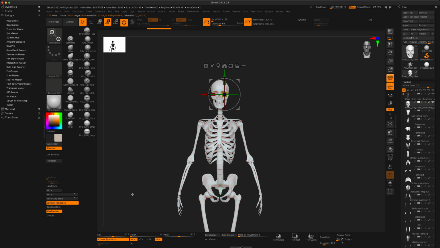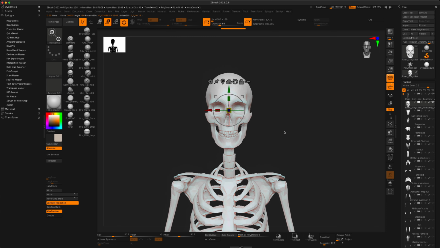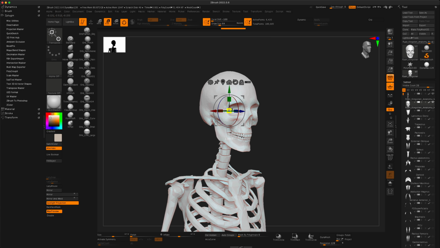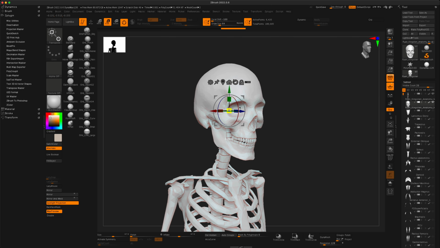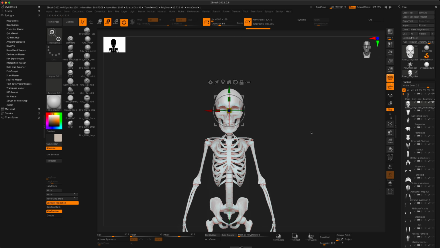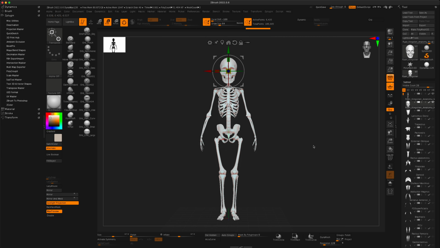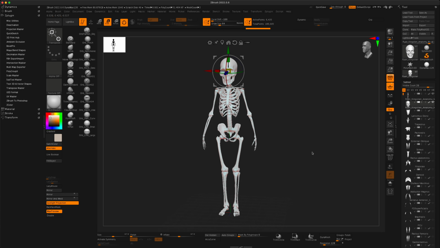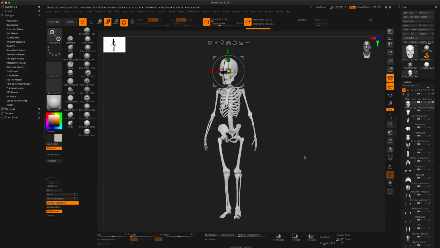And let's go ahead and press X if you have your active symmetry on. I'm gonna unlock. What I need to do is put it in the center, which I just did. Now I'm just gonna scale this up. Yeah, this is what I'm looking for. So more of a cartoon kind of look. And let's do the same thing, and you can make it as large as you want. And next, I would like to do exactly the same thing to the hands.